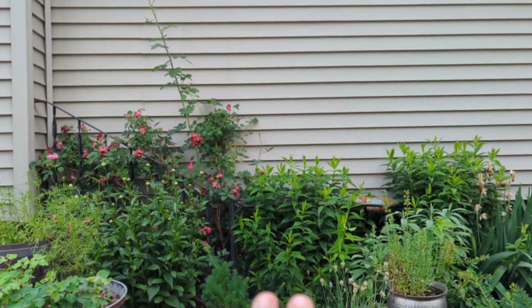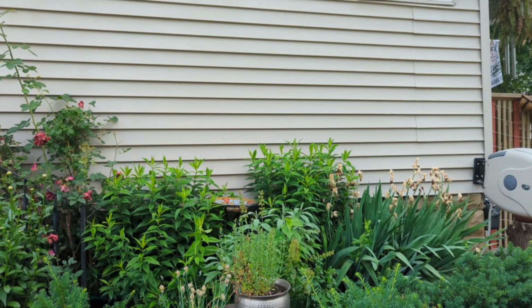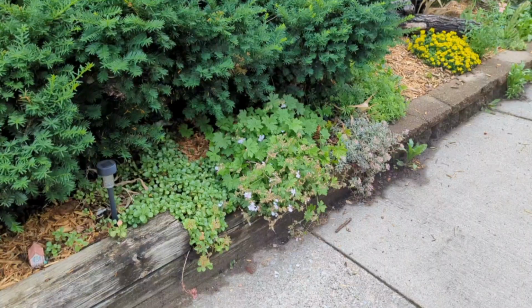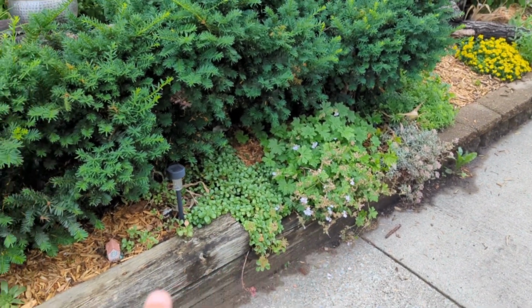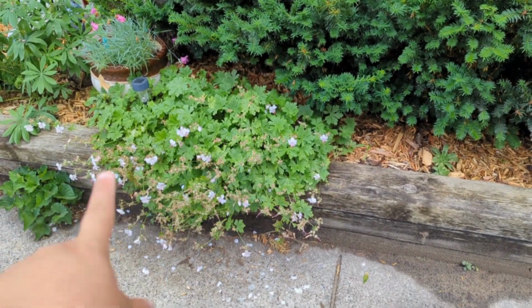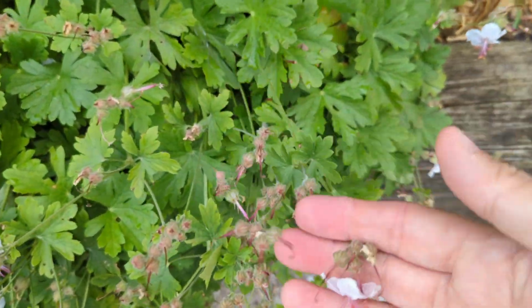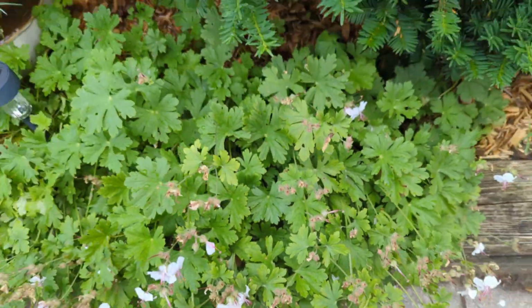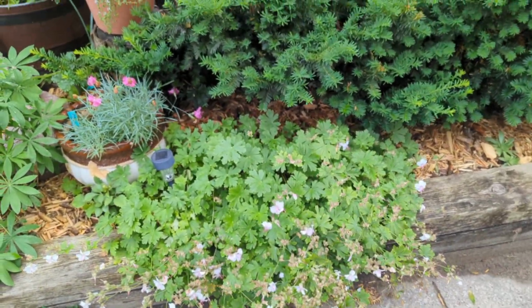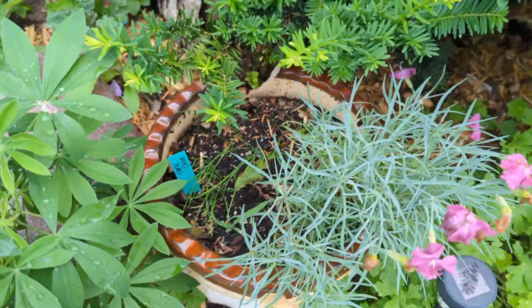So as one thing dies, another thing grows and takes its spot. The irises die, the phlox go up. I'd like to say I did that on purpose, but total fluke. Down on the bottom, I've got all kinds of creeping sages, sedums, stonecrop, all those things. These wild geraniums are starting to go to seed. These will seed themselves everywhere. I am going to go ahead and give those a giant haircut after this rain. I probably should have done it before the rain, but life, friends, life. That's dianthus. There's some garlic chives back there.